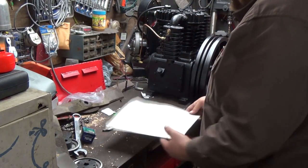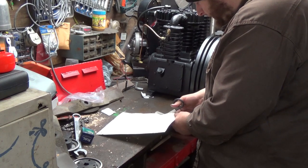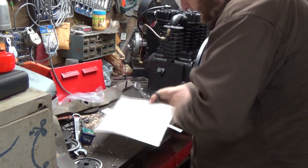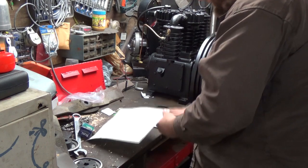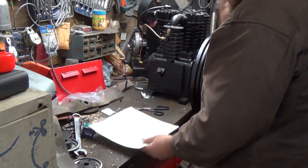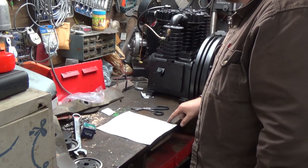Okay. So let's just trim a bit more of this so we actually got the size we're needing. And I'm really hoping that this is just going to fit. Otherwise, I guess we're building a plate. Okay, now I should probably get those drilled out of there too.